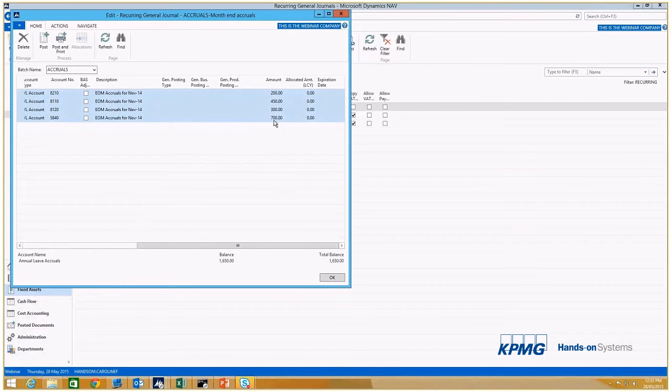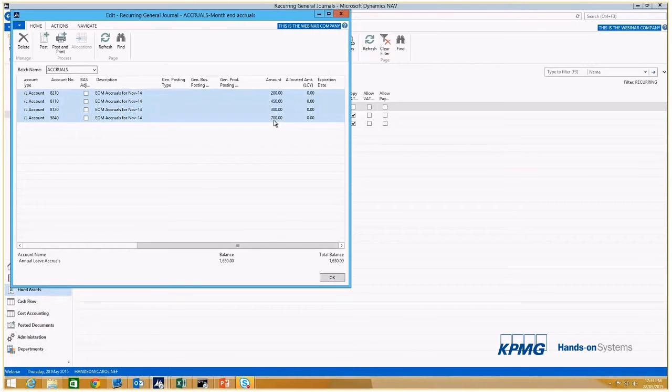So this is something that can be done in many places in NAV. It probably lends itself beautifully to journals, but you could do it anywhere which has lists of data in this kind of format, as long as you keep the columns in the same order.